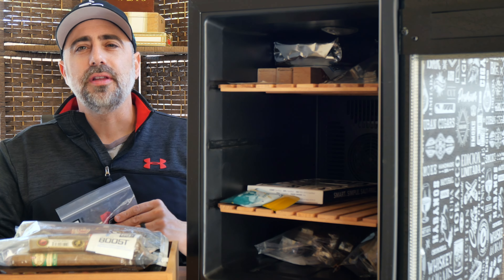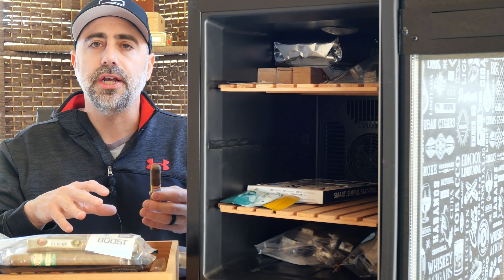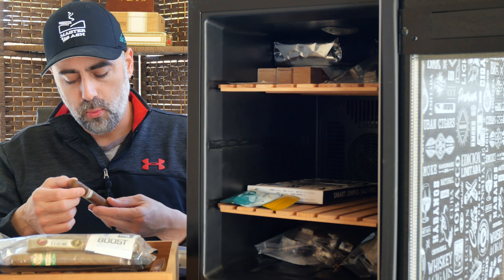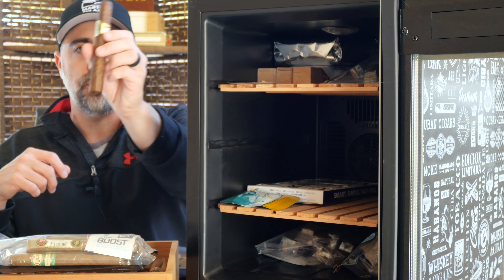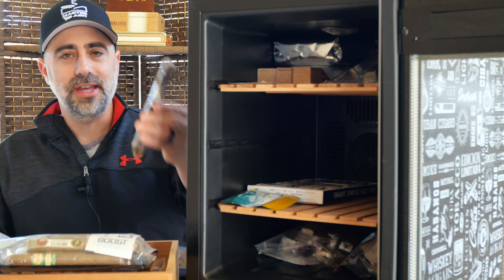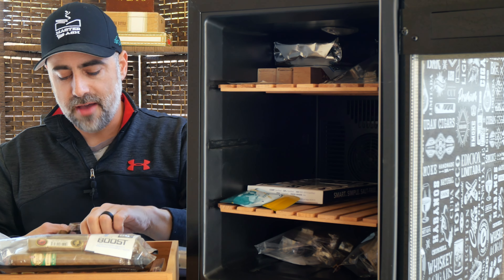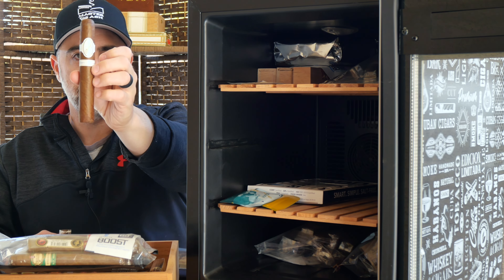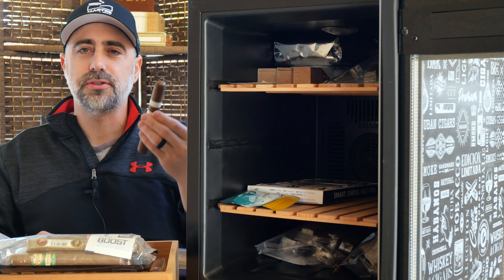I'm going to probably hold off, wait a couple of months, let it mellow out a bit. Originally in here was the Tatuaje Whore — one of the ones I've already taken out and smoked. So he sent me the 2020 Toast Across America, kind of like a Tatuaje lover pack — the Tuxtla, the Avion, because he said that I enjoyed it and wanted me to have it. Another one he said I enjoyed and wanted me to try was the Davidoff Chef's Edition. This was kind of overpriced in the one I smoked, so I'm interested to give it another shot.